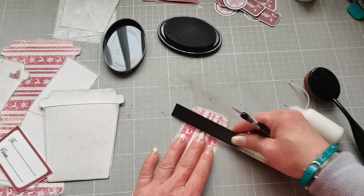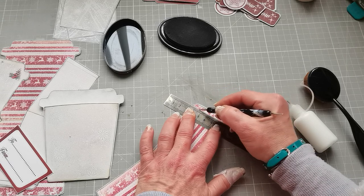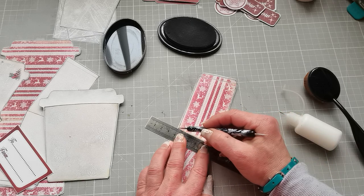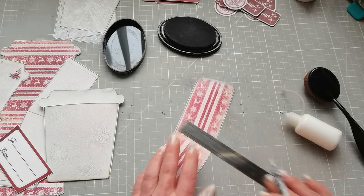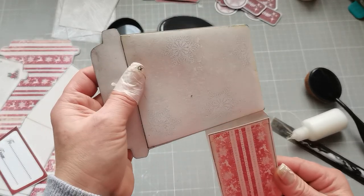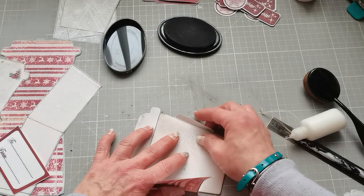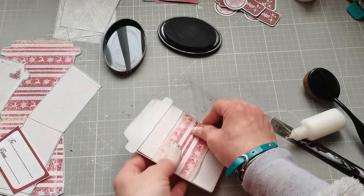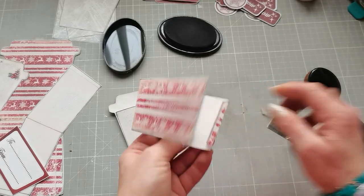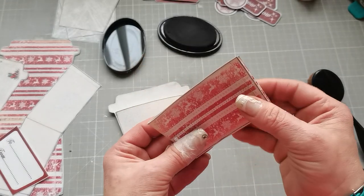This is that kind of like belly band around that mug. So I'm gonna do same. I'm gonna score these lines here and here in the middle. It will be like a belly band around the mug. I'm gonna put the glue here on this small fold. Glue it together.